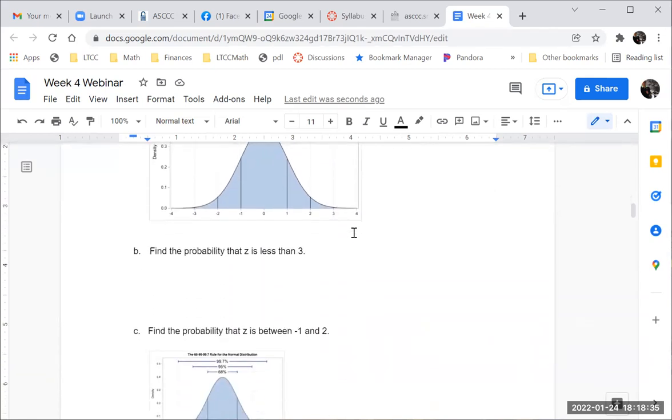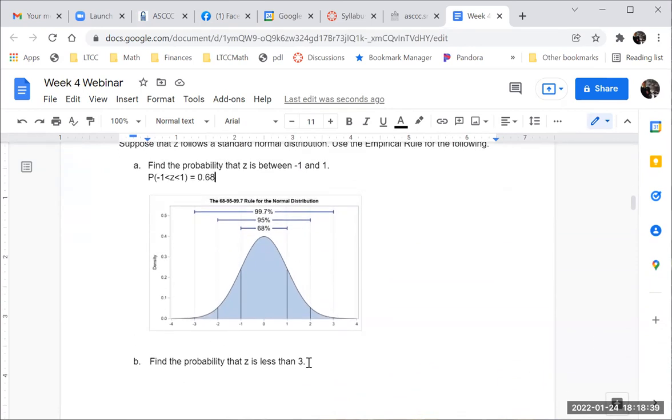Okay, the next one, we've got to do some more thinking. What is the probability that Z is less than 3? So we want the probability that Z is less than 3. This one you've got to think a bit, because we know between -3 and 3, what is that probability? Yeah, that's 99.7. Actually, it's 0.997, always between 0 and 1, so you always want to turn it into a decimal. So that's 0.997. But the problem is that's not enough, because what we found is between -3 and 3, but then there's a little bit to the left of -3.